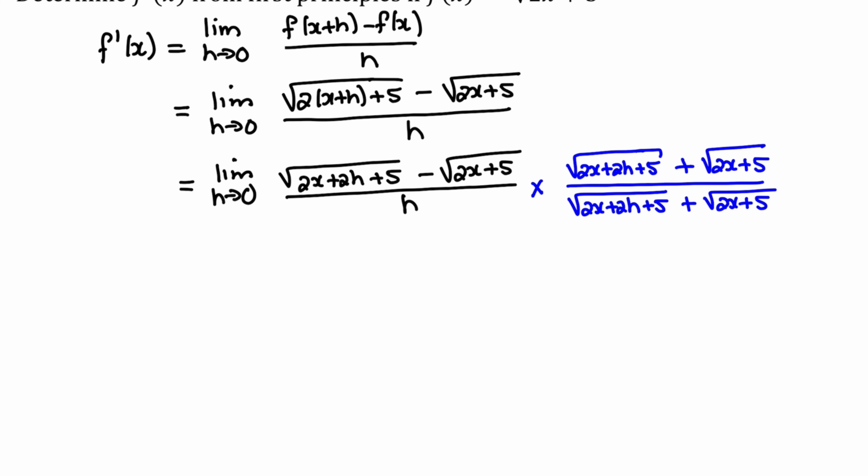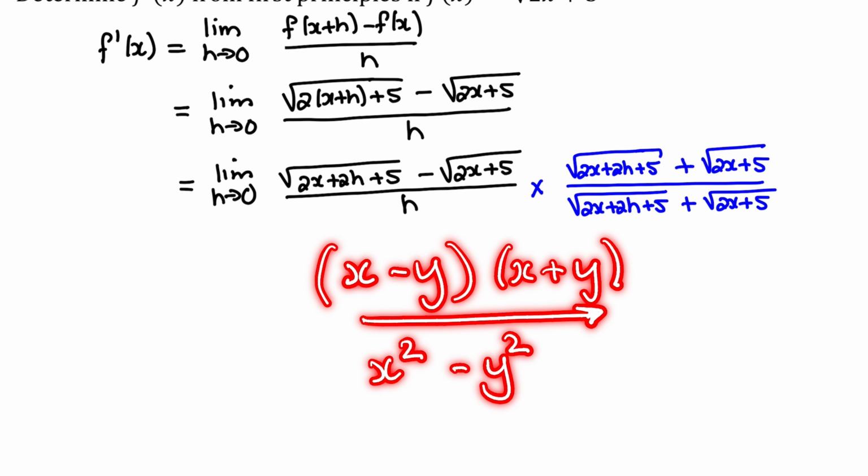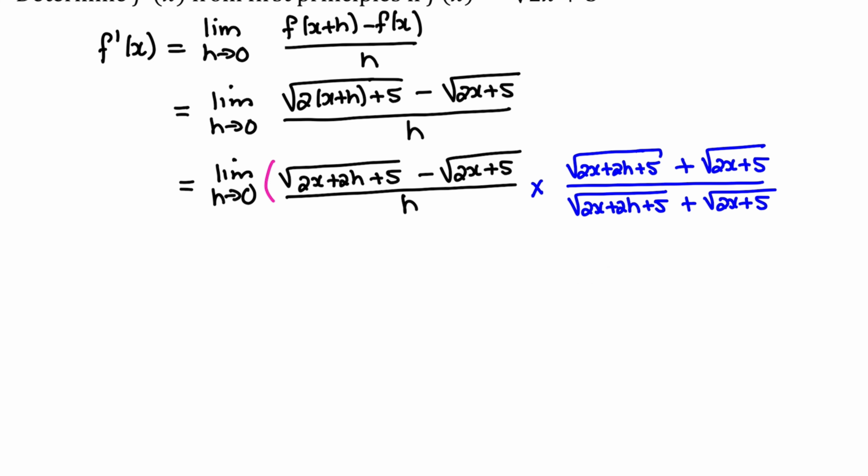And what I'm doing is I'm taking the numerator in my original fraction and I'm multiplying it with itself, but I'm changing the sign in the middle from negative to positive. So I'm actually creating something that looks like a difference of 2 squares. And I hope that you know that when you multiply out a difference of 2 squares, the middle terms will cancel out and we'll have the first term squared minus the second term squared. So when I multiply out these numerators, I'll actually have removed the square roots. So let's quickly do that now.